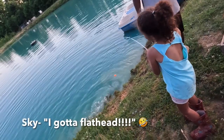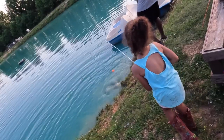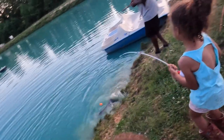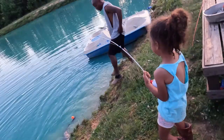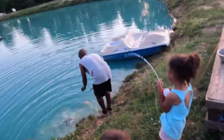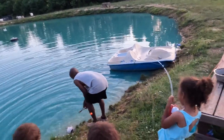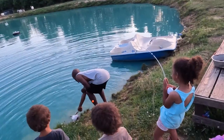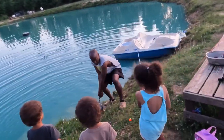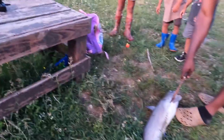I got a flathead. Girl, look like you got a flathead. Yeah! Let's see. Oh, you got him barely hooked at the top of his mouth. I don't know if we're going to land him, but we're going to give him a whirl of a try. Don't put that hook in me. Oh, yeah, you got a hammerhead, all right. Barely got him. I got him! I got a big one! Like I said, it just happens like that. I got my first fish! Literally caught old hammerhead.